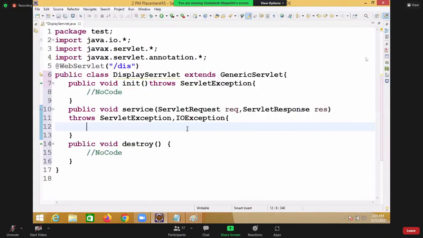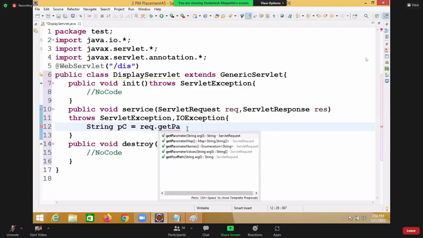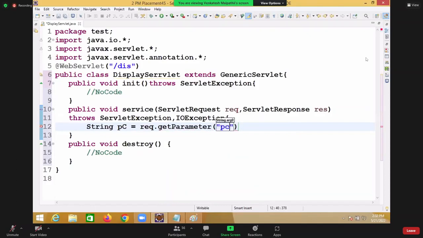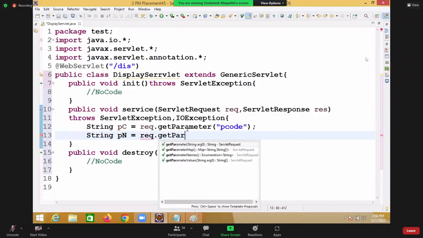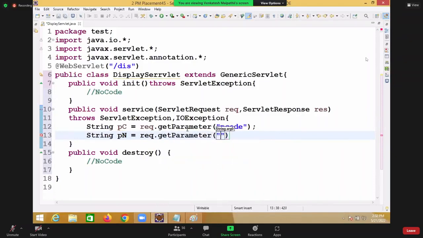So string pcode is equal to req.getParameter of p code, and string pname is equal to req.getParameter of p name.